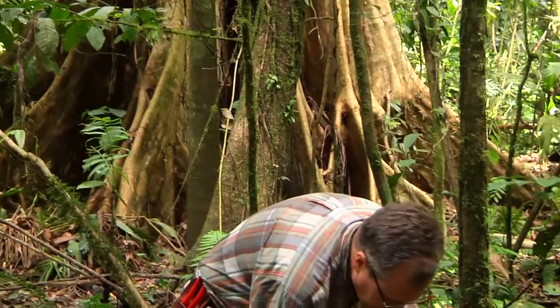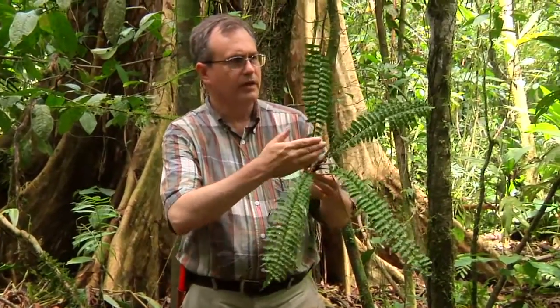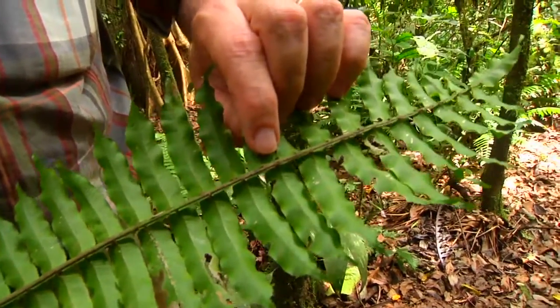First let me show you the characteristics of the family. I have two plants here. The characteristics of the family are that they have leaves that are once pinnate. Here's the stem right here, and all of this is a leaf. The leaf is cut into separate individual pinny, so we say the leaf is once pinnate. That's a characteristic of this family, the Lomeriopsidaceae. Also, if we take a very close-up look at the base of the pinny where it connects to the leaf midrib or rachis, there's actually a dark line — a line of abscission — and that characterizes the family. So those are the two features of the family. And this is the fern genus Lomeriopsis.